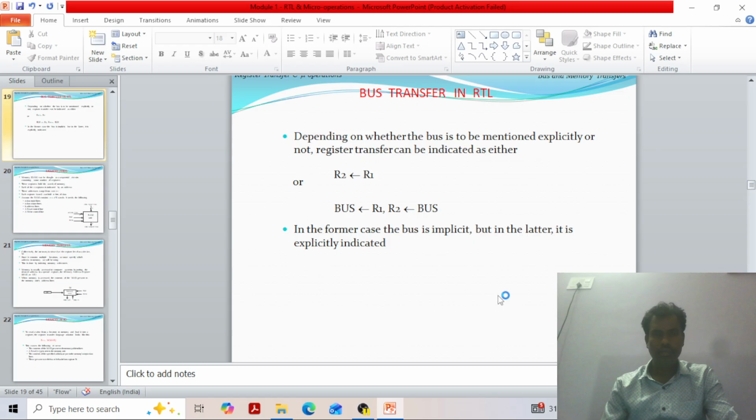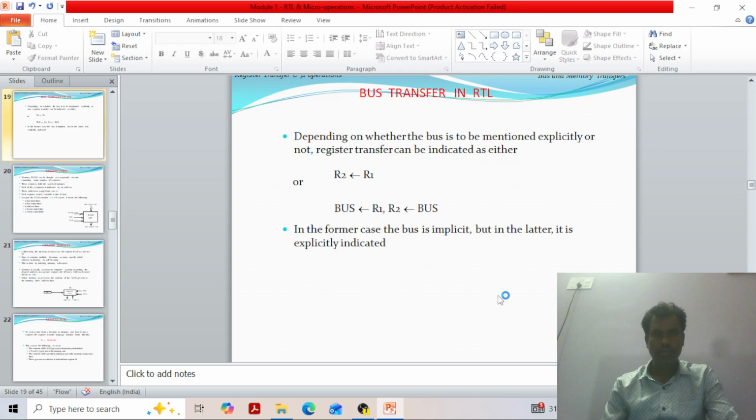This is also a micro operation, represented in register transfer language as R1 to bus and bus to R. So the register to register transfer is discussed.